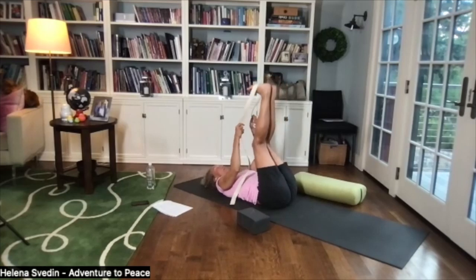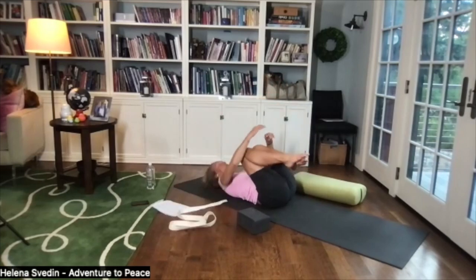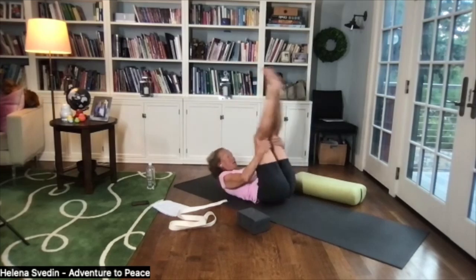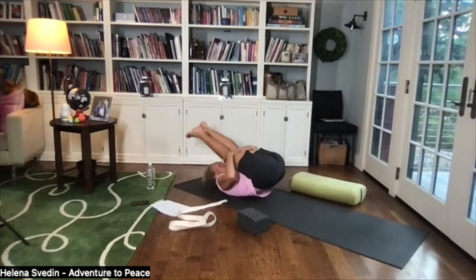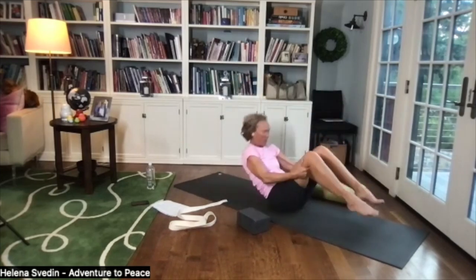And then bend the knees, remove the strap. Give yourself a hug. And then we're going to rock back and forth a few times all the way up to a seated position.